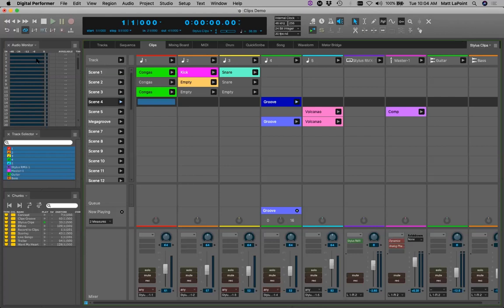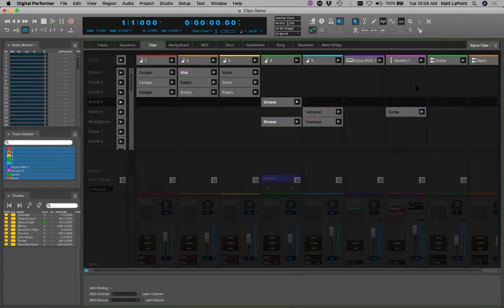We're going to go to the mini menu of the clips window, and we're going to go to MIDI Learn. And as soon as we go there, you can see everywhere you see the gray icon with the play button, that's an area where I can set up a MIDI Learn. So I'm going to click here on scene 1, and I'm going to tap on my pad, and it's going to assign. I've assigned pad 1.